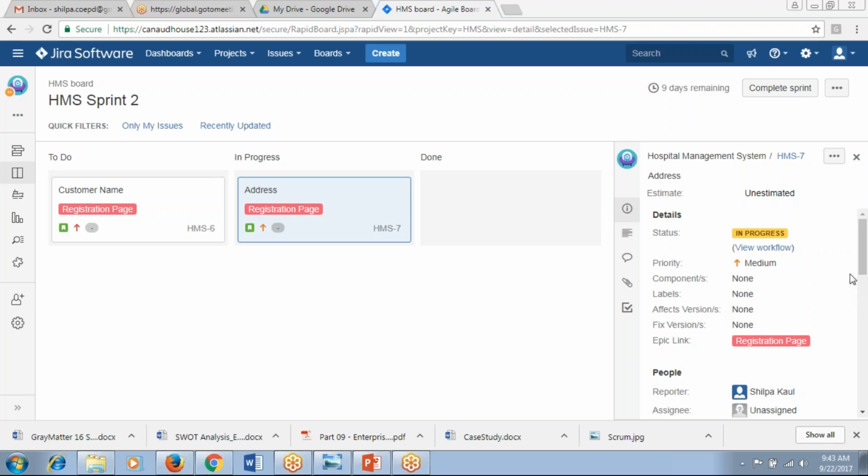The other query is from Sunendranath. Is it a process that takes two weeks' time to solve, as shown under burn down? Yes. Generally, your sprint is only of two weeks' time. When I created a sprint, it automatically gave the start date and the end date also. The start date is the date when we created the sprint, and the end date was automatically predefined. So your sprint is only of two weeks. We say that it can be extended to four weeks also, but generally, as per the tool, it is of two weeks only.